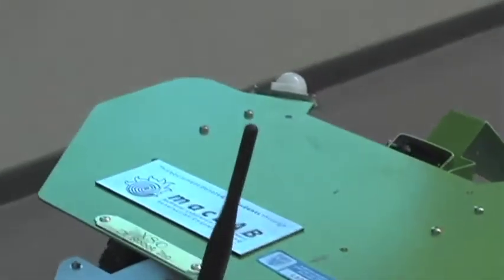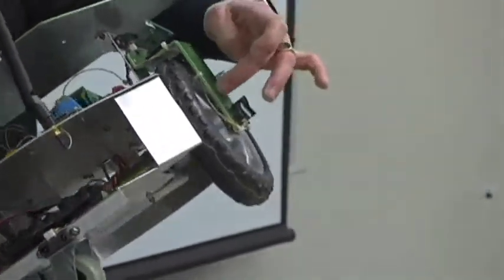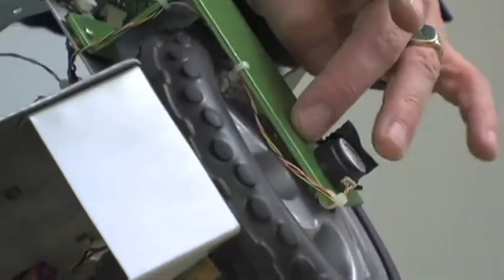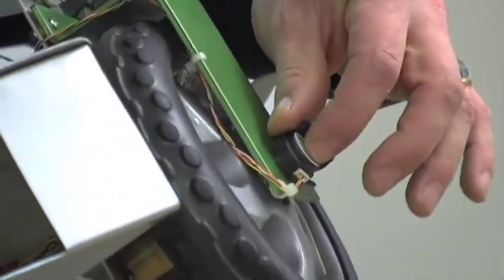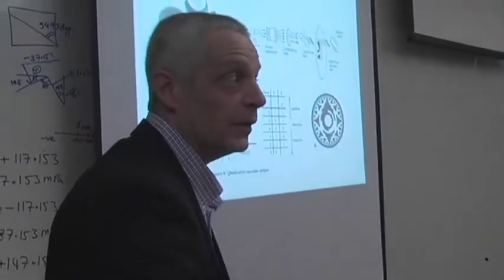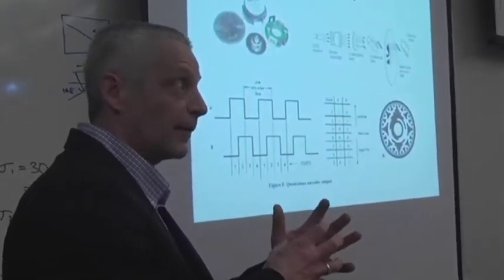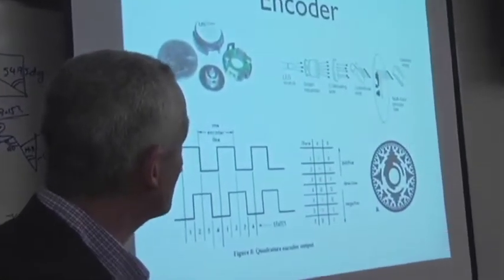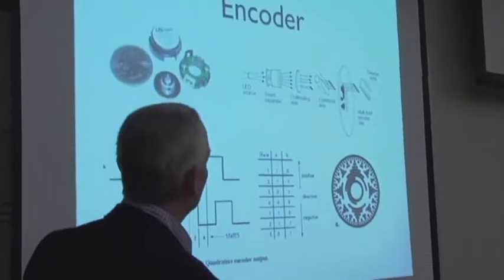Now the next thing that is interesting are these things which are on top here, these small things. These things are called encoders. So that's also part of a sensor. Now what is an encoder? I actually have to know very precisely how this wheel is moving. Now this is done technologically, it's actually quite ingenious.